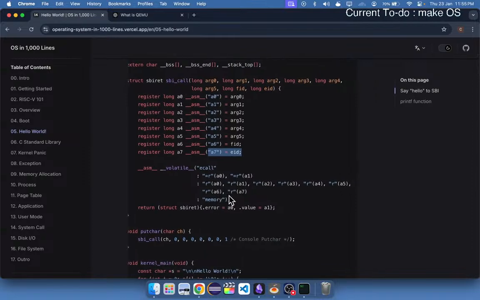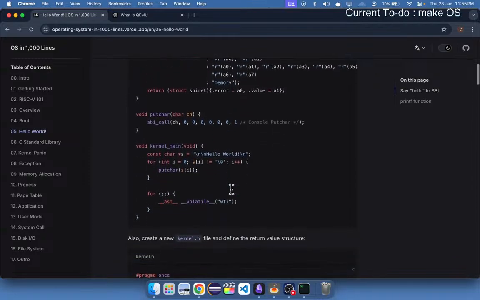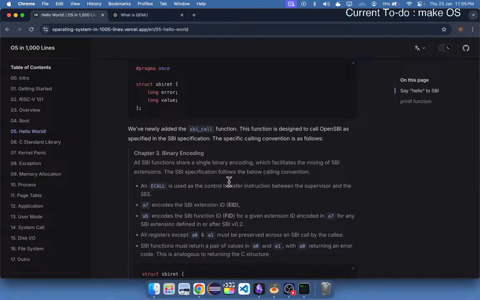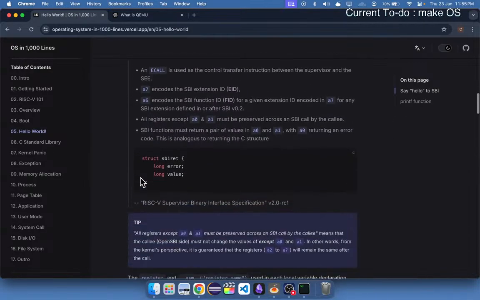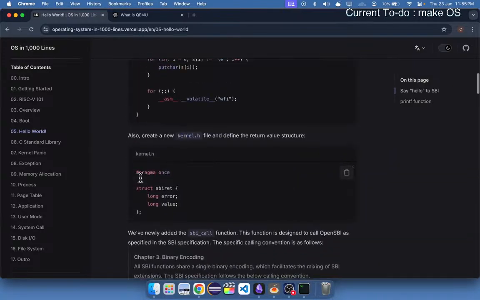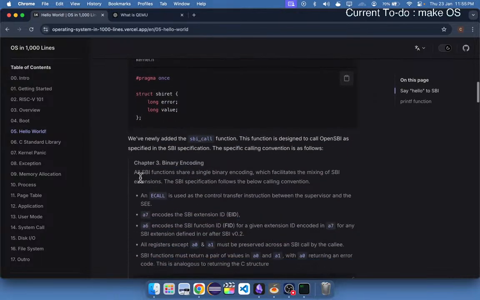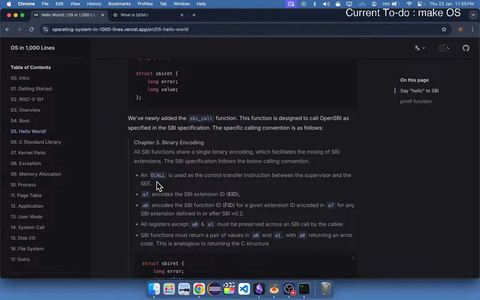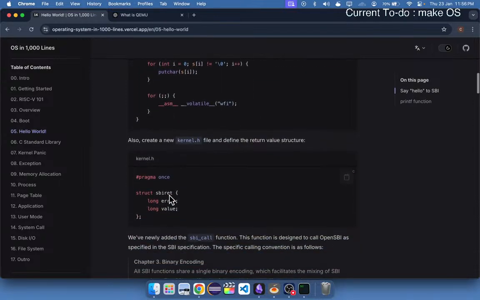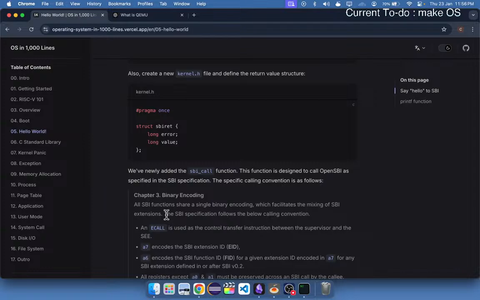But what does this mean though? I have certainly no idea what is going on here, man. Still, a lot of things are going over my head. An eCall is used as a control transfer instruction between the supervisor and the SEE. What is the SEE? This is kind of hard. Below is the calling convention.